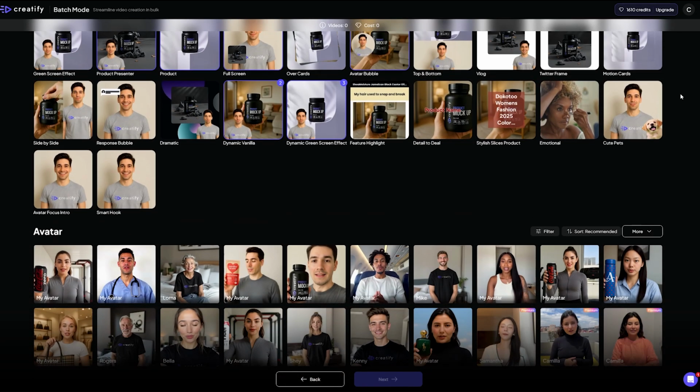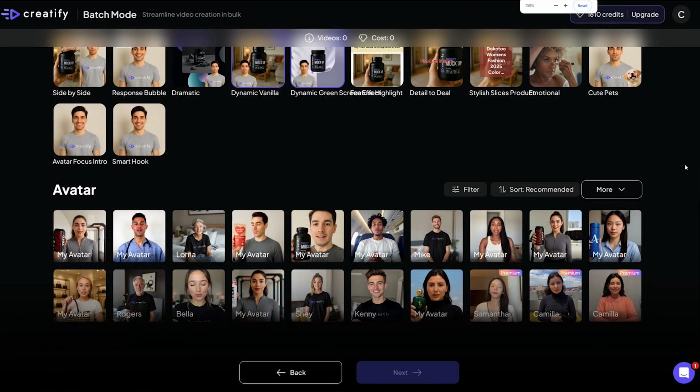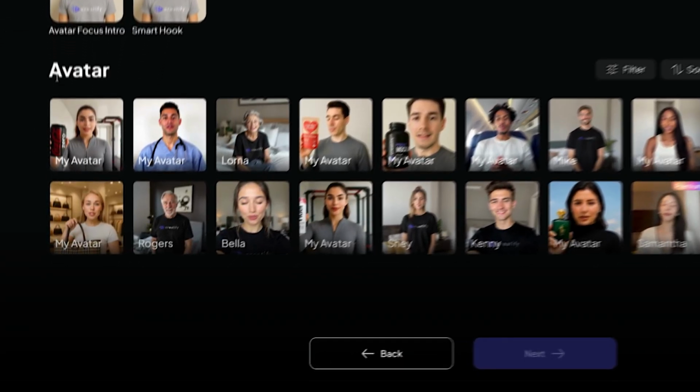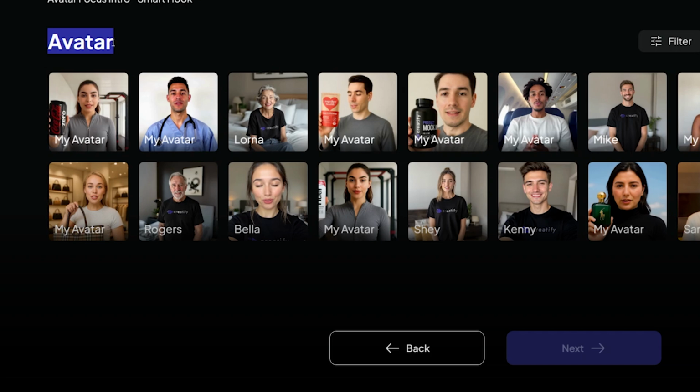Cool, we're just going to head down to the next section and zoom in like we were before. Great, and finally we just need to choose our avatar. So this is like the person that we want to be our AI influencer for our ad. Like I said, there's so many preset people that you can choose from in here, but it's important here to choose the person that you used to build those images and videos earlier, because you want the person that's going to be speaking in your ad to match that footage that you made earlier.